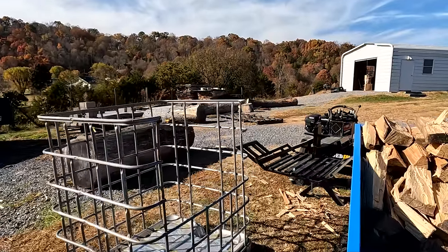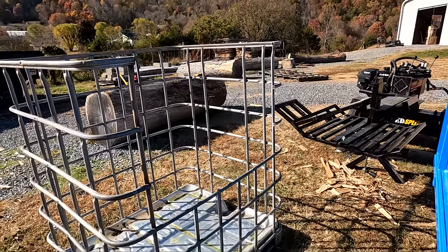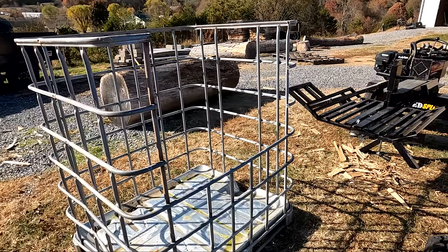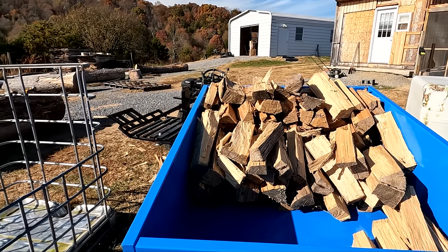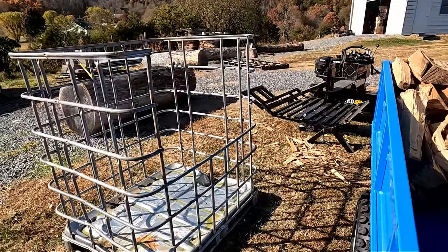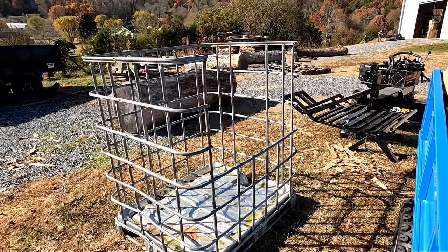That didn't take too long. Got a good size opening on the front, plenty of clearance there to put firewood in it. Over here, the dump trailer is about half full with some hickory. I think that will probably fill this thing up about halfway, maybe. I'm not sure.